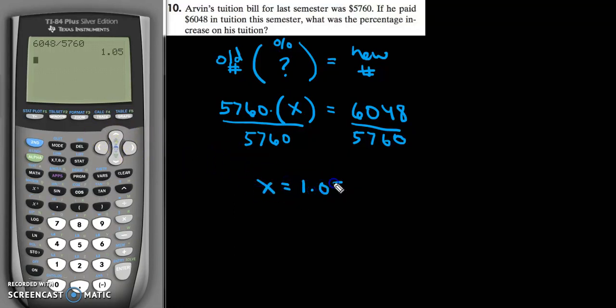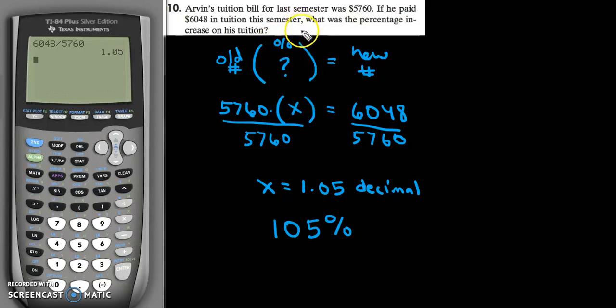Okay, what does that mean? Does it mean tuition went up 1% or something? So we have to think about this. This is 1.05 as a decimal answer. If I want to switch this to a percent, that's 105%, right? Moving it 2 times. We're multiplying it by 100 because we're going back to percentages. So 105%. Does that mean that it went up by 105%? Well, if something goes up by 100%, it doubles, right? You take the whole cost plus another part.